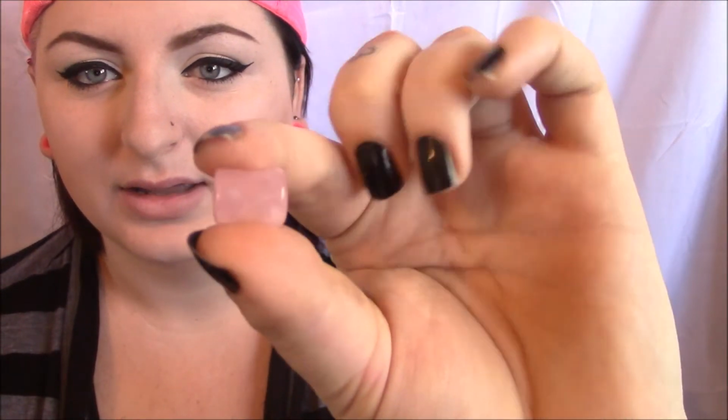The next thing, I actually really love this material, and I have a lot of plugs made out of this material. That's stone. Yeah, there's cat hair on that. Cat owner props. This is rose quartz. This is a double flared tunnel. It's a double flared plug.